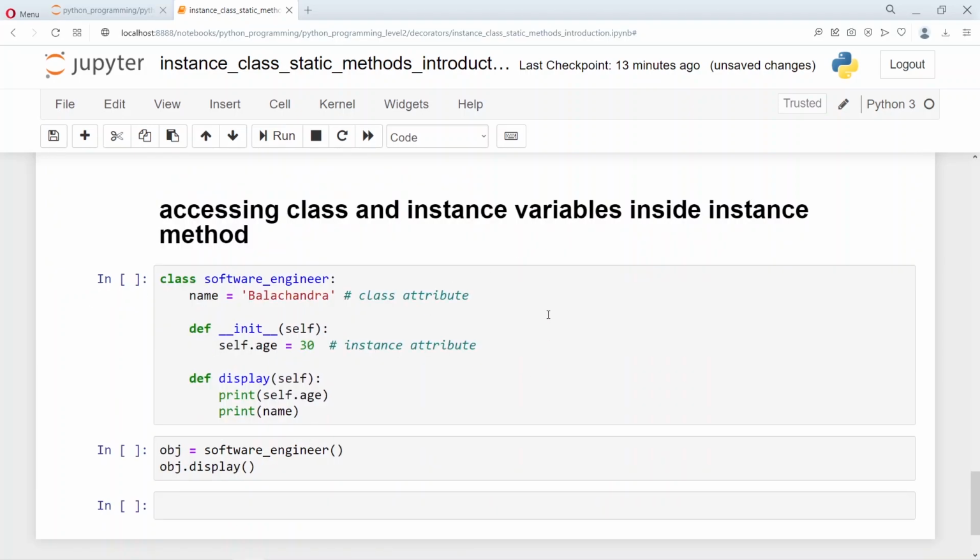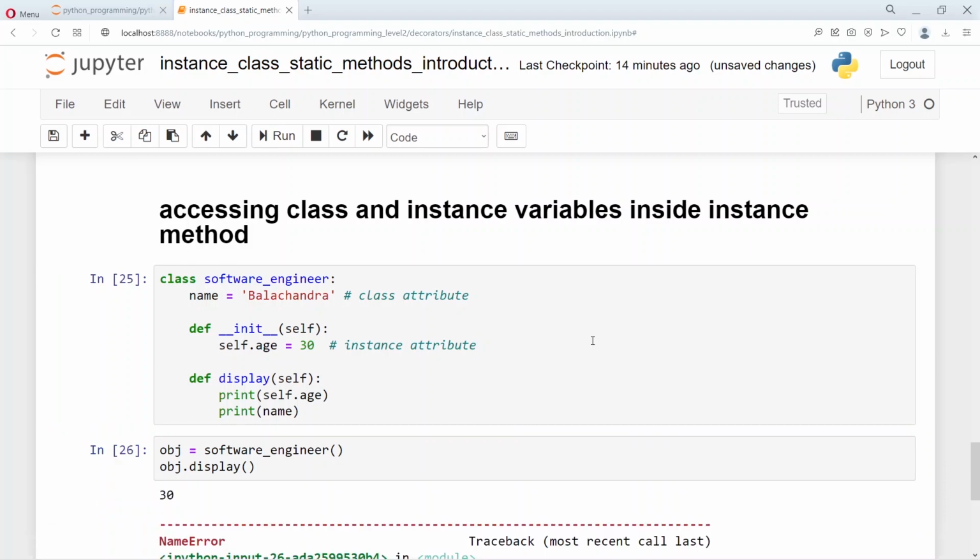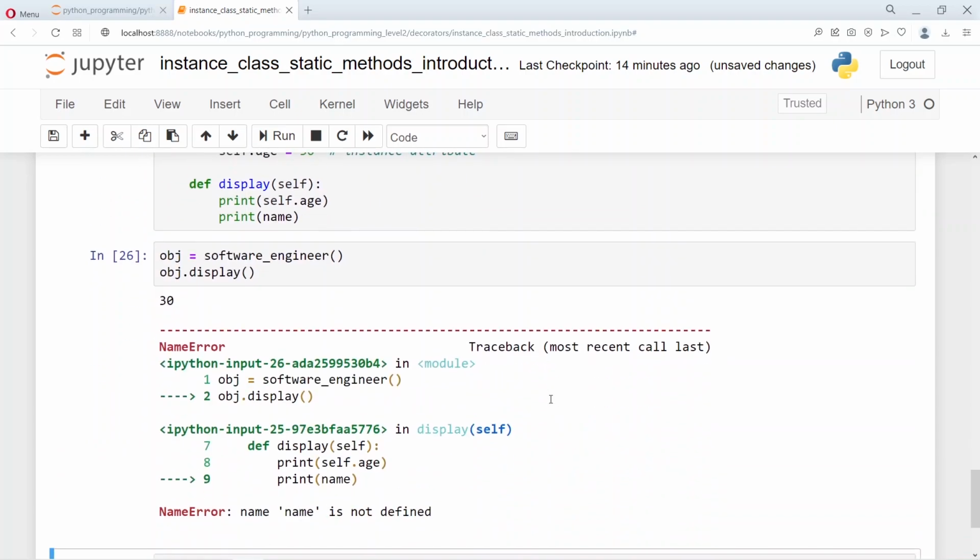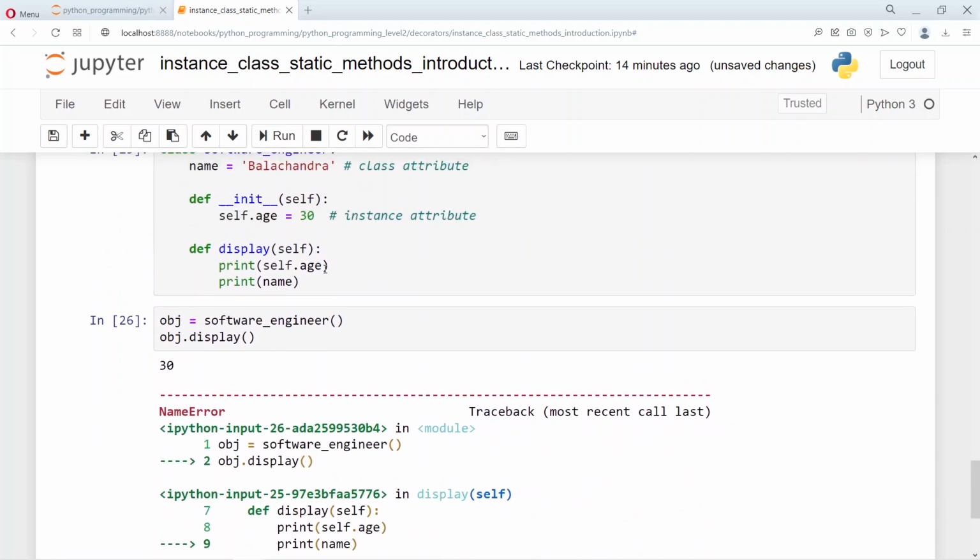Now let's try to access the class variable and the instance variable by using the instance function. So here we have the name as a variable and age as a variable. You can see that in display the age gets displayed properly, but if you try to print the name, it doesn't work.